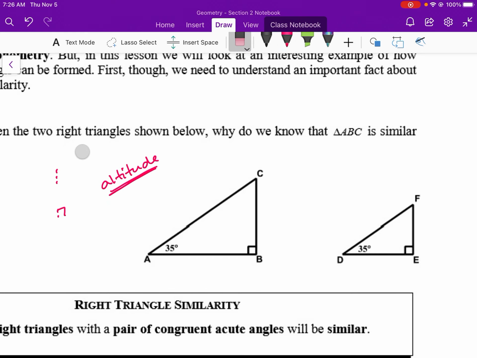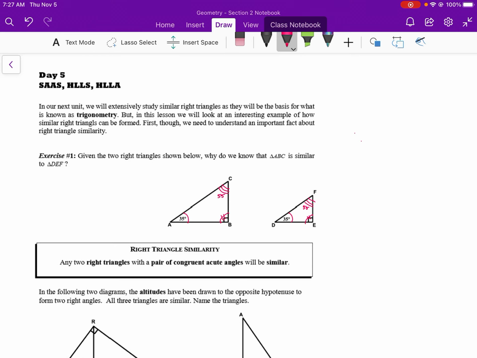Okay, so when I look at these two triangles here, I know that these two triangles are similar because angle A is the same as angle D, angle B is the same as angle E, and if those two angles are equal, these have to be equal up here at the top because they have to add up to 180. So these both have to be, what is that, 45? No, 55? So I know that they have to be similar because all the angles, the pairs, are the same. So the sides are going to be in proportion. And that's easy enough. That's not so bad.